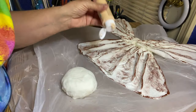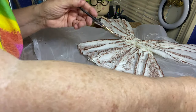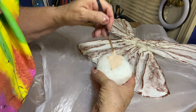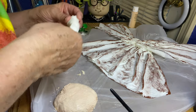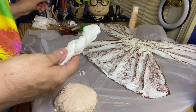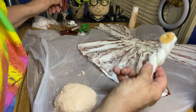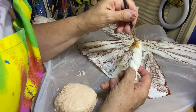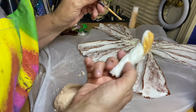Now while that's drying, I'm going to go ahead and paint the face a peach color. Okay, while I'm waiting for the face to dry, I'm going to go ahead and paint this halo gold. Come out so pretty.